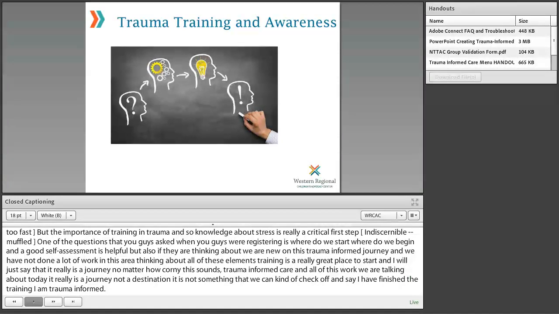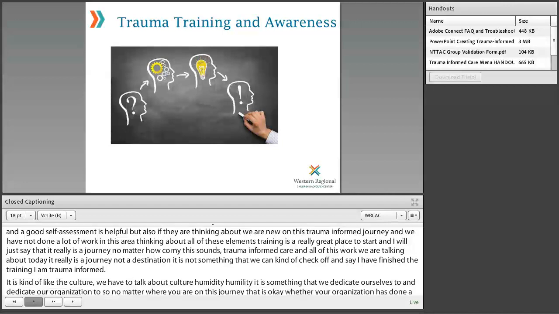So no matter where you are on this journey, as an organization or as an individual, that is okay. Whether your organization has done a lot of this work and now you're thinking about how can we really advance it, or whether you're on this call and you're thinking, we really haven't done much of this, where do I begin? All of that is perfectly reasonable given that, like I said in the beginning, some of this work is quite pioneering in organizations and systems that serve children.